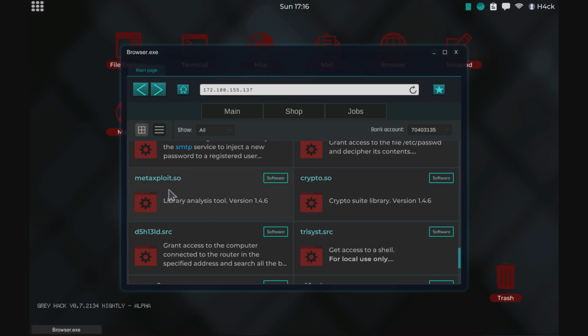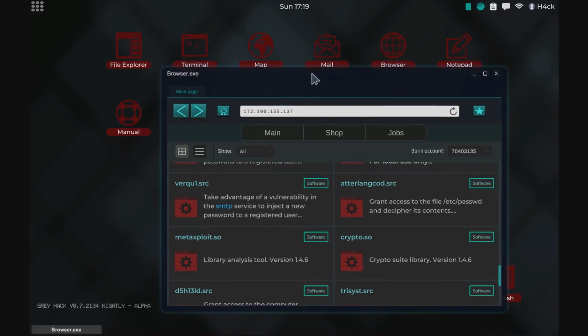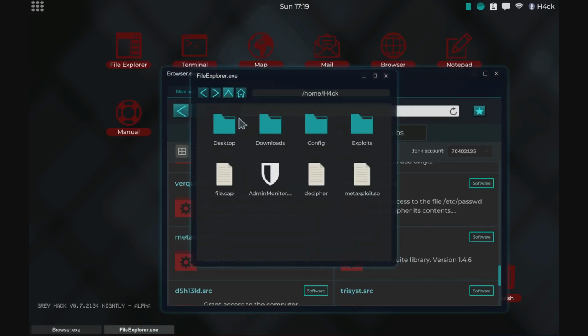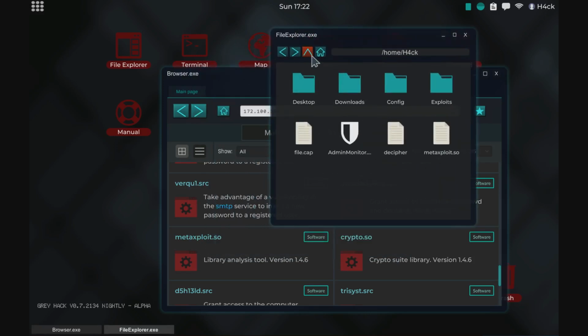So without this master hacking tool, you won't be able to use any of the other ones. And how it works is you download it. I have already downloaded mine to my user folder. And then, since it's a library, and I will get more into that later, let's just go here.